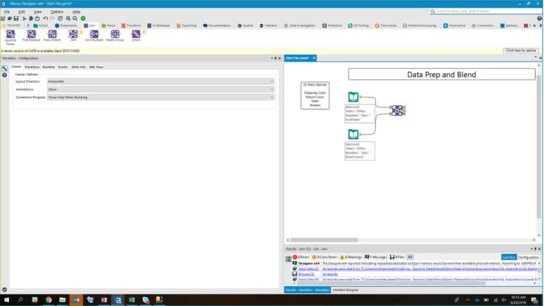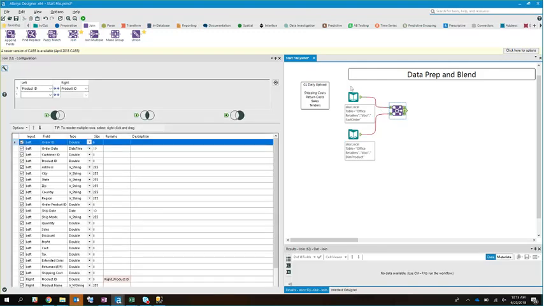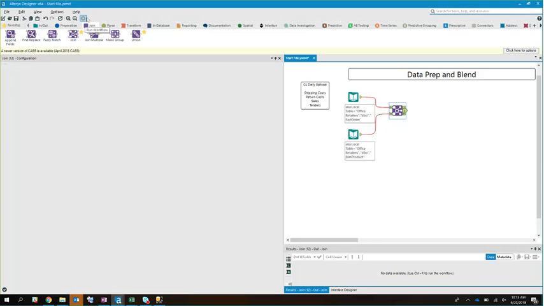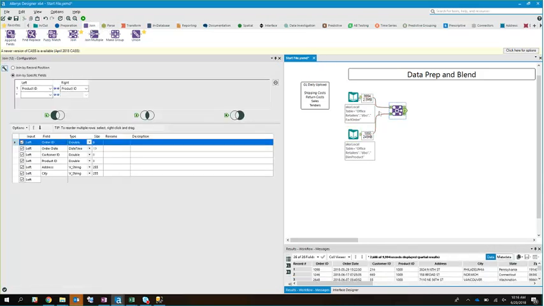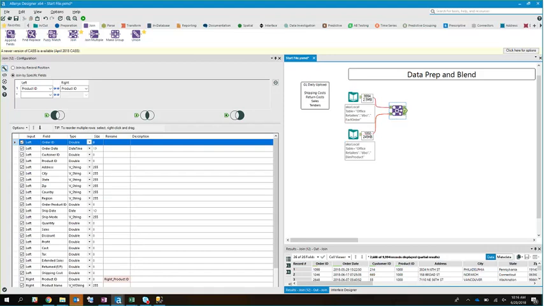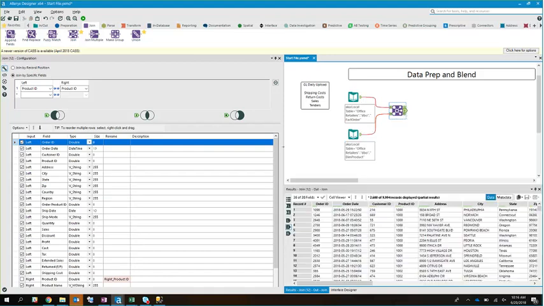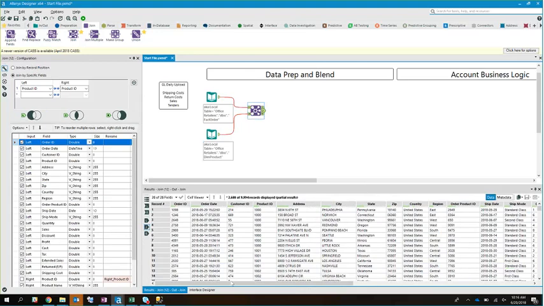Now I'll show you one of the beautiful parts of Alteryx, which is its runtime environment. If I ever want to see what would happen at the end of this workflow, I can click this green play button up at the top. Then I can see that it pulled this information into memory, and then it performed a join operation. It shows me the results here at the end of this tool, so I can see what it would look like for these two different sources to be joined together.